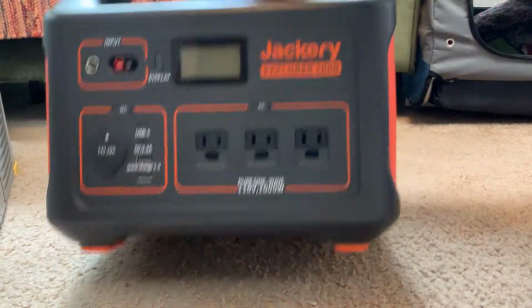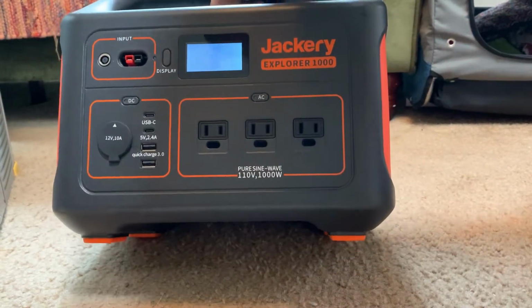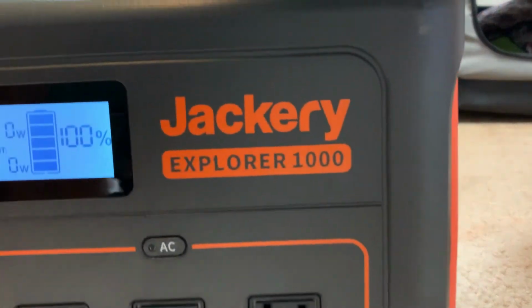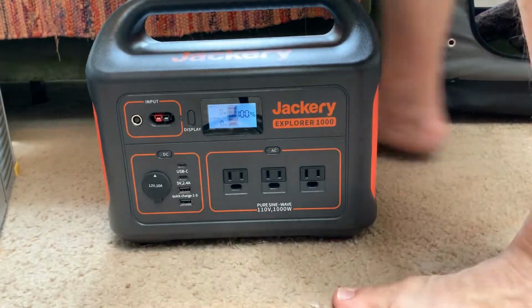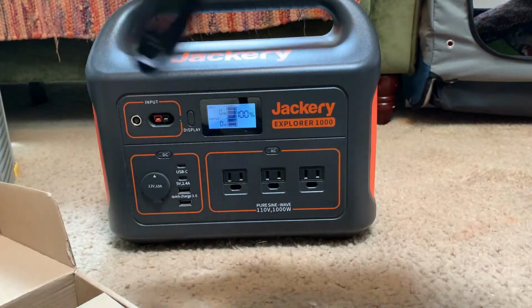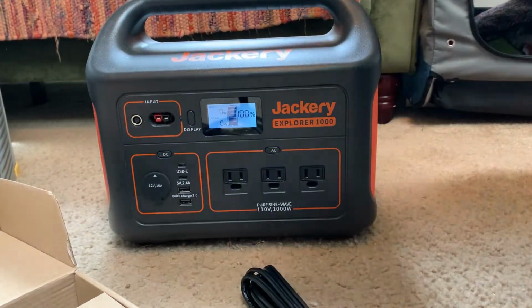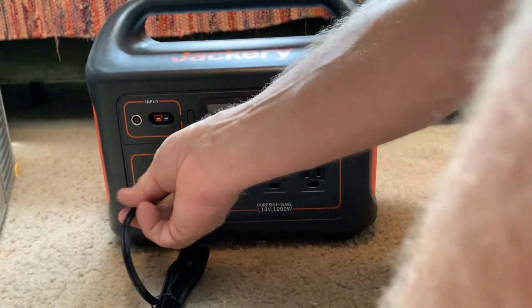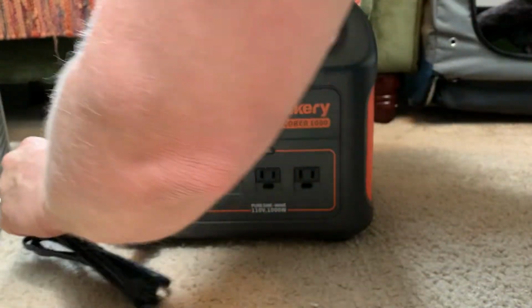Here's the Jackery 1000. See, it's at 100%. Can you see? There we go, 100%. So we can plug that directly into there. Yeah, I want to slide it out a little bit, right? Like this, a lot of times you want to.